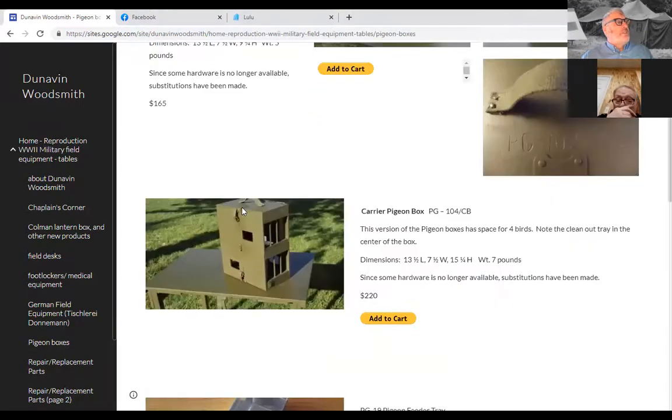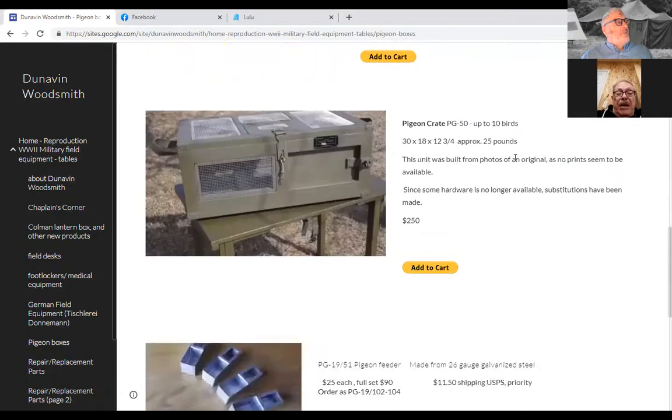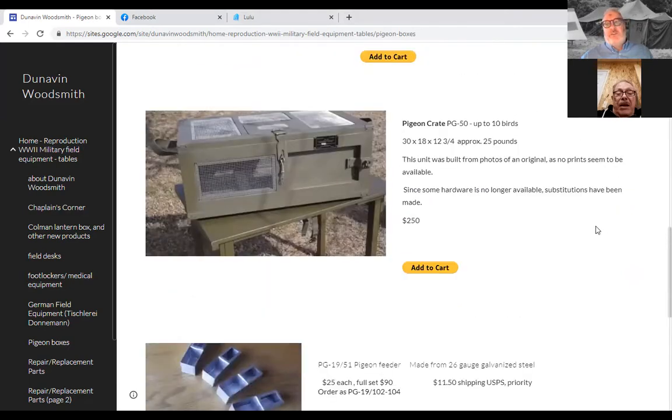So you've got the 2 bird and the 4 bird, right? And I make the feeders that go with them. Yeah, and I have some of the feeders. I've gotten some of those from you, and then there's the PG50, and then there's the larger one, the PG49, I think it is. Again, just because I wrote a book on this stuff doesn't mean that I remember every exact detail of it. Sometimes I have to go back and look at the stuff myself. But this is the smaller version, and then there's a larger one. But most people, I don't know why you would want the larger one, because it's big and it's heavy.